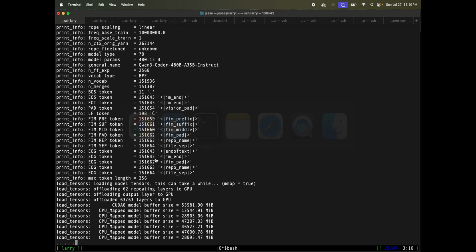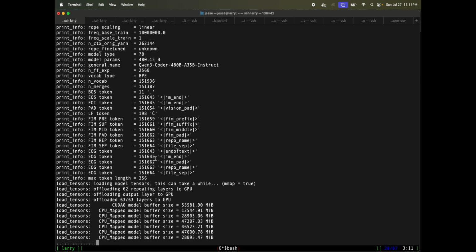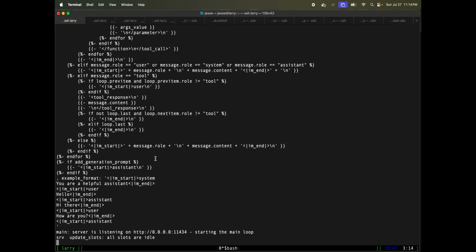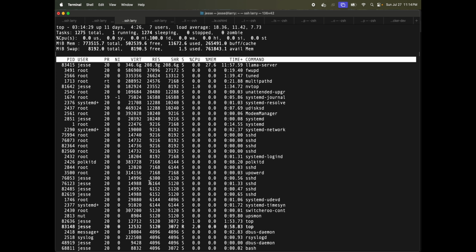Okay, OpenHands is ready to go, but the model is not loaded yet. Oh, I can also clean up the files. Clean file history. Okay, and again, keep in mind we're running this with half context to get speed out of it. We've got 92 gigabytes of VRAM loaded, 94% used. We've got 208 gigabytes of system RAM used.